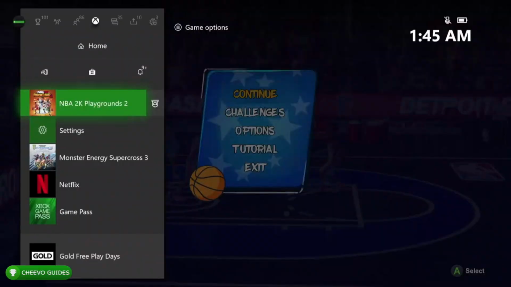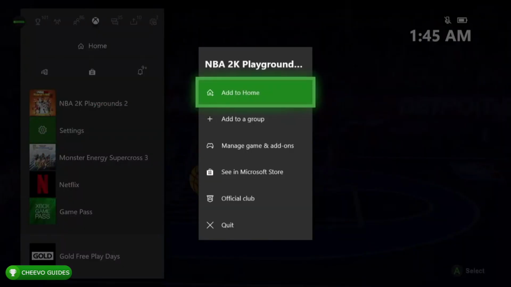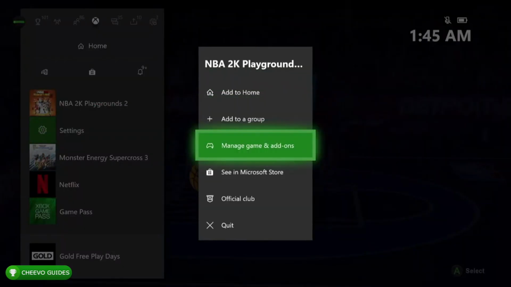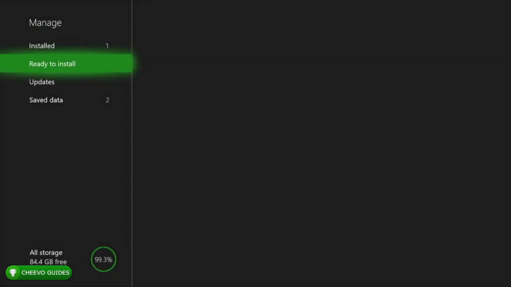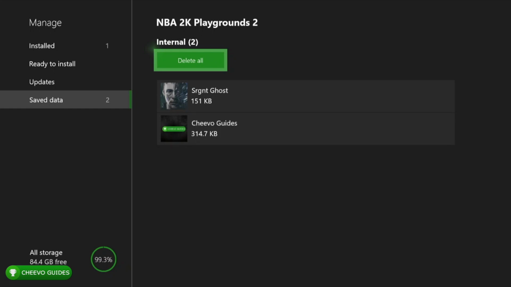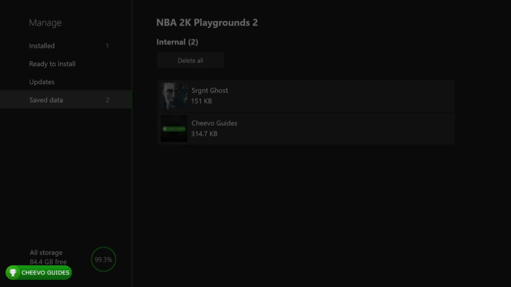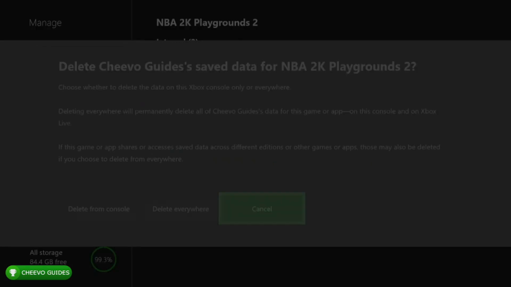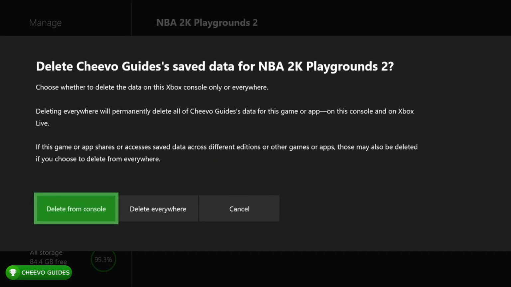What we want to do is pull up the guide button. We want to hover over 2K Playgrounds 2. We want to press menu, and then we want to go to manage game and add-ons. After that, you want to go to your profile and you want to go to delete save data, and then you want to go over to delete from console. Make sure that you only delete it from the console. Don't press delete from everywhere. You want to make sure that you do this while the app is running.